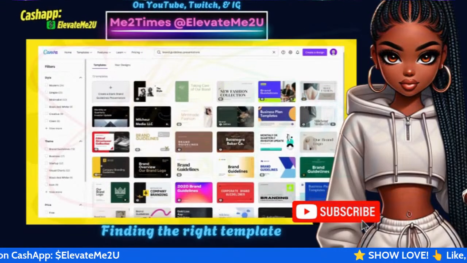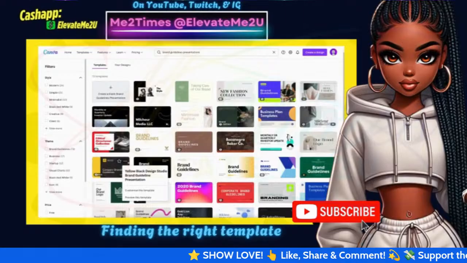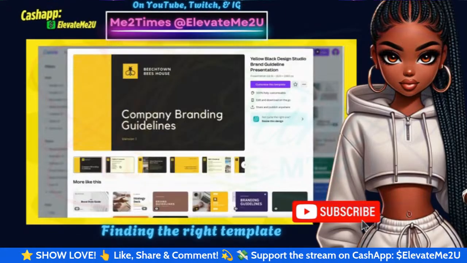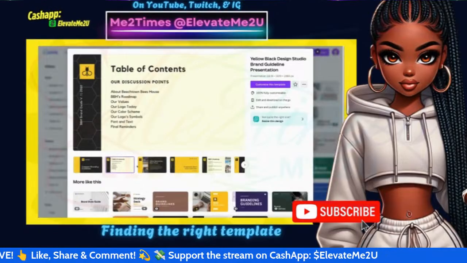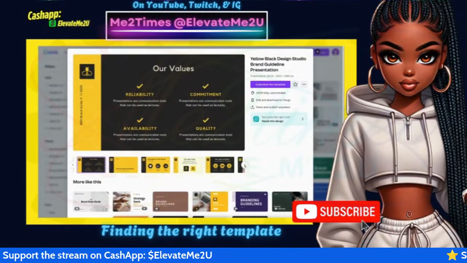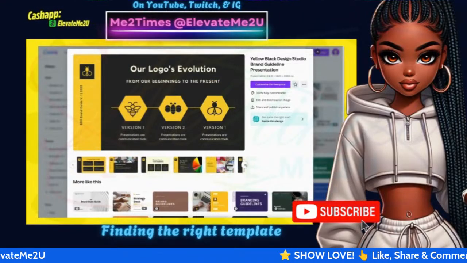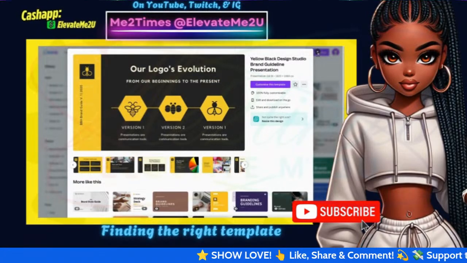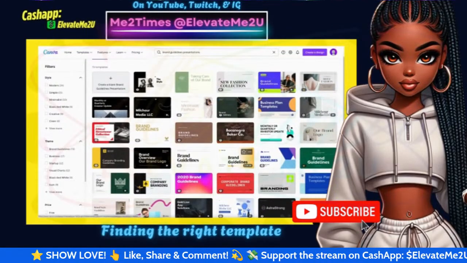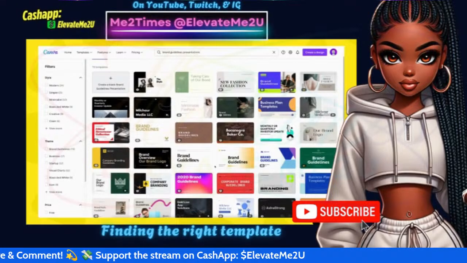Okay, so what else do we have? We have company branding guidelines here. Again, clicking on the 3 little dots, not on the actual tile, preview this template and see if I can find something. Table of content, that could be interesting. Yeah, there are some visuals. Logo evolution, this is good. It's a little bit basic, perhaps, at this stage. So let's see what else we can find. I see another one here that says brand guidelines, and it kind of looks clean and modern, so it catches my attention.